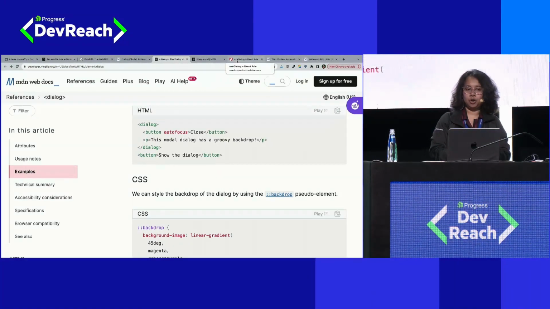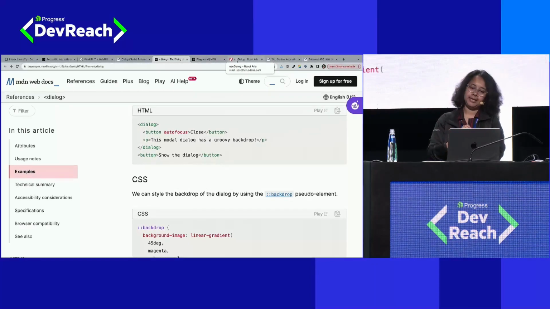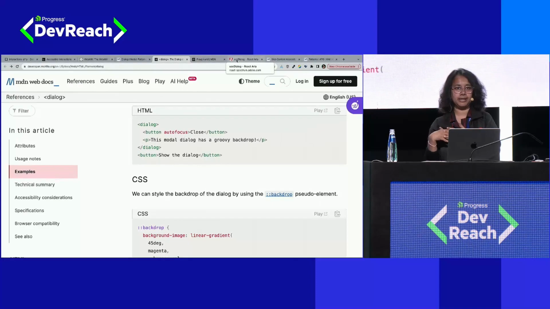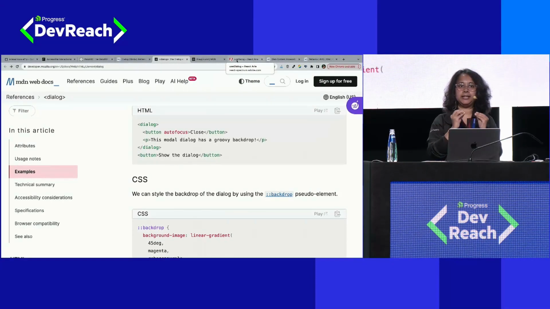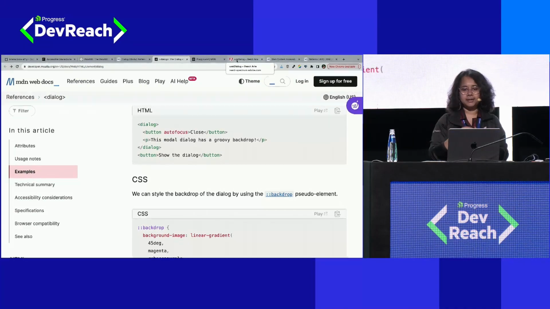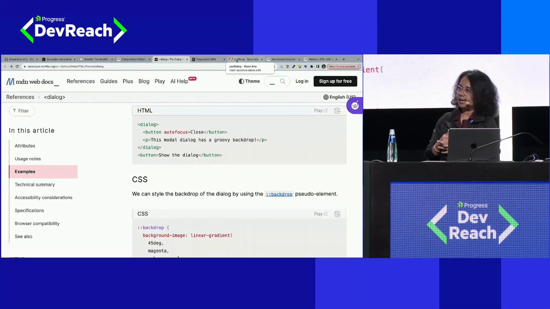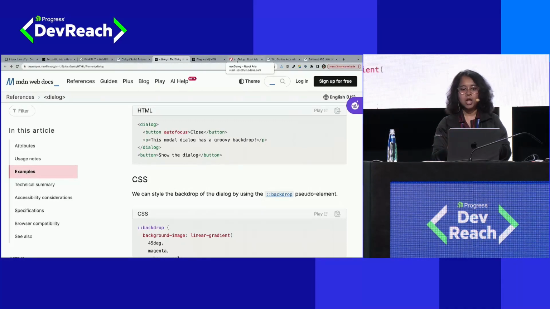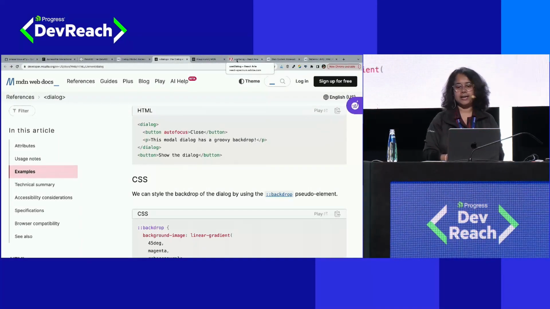Also, one thing which I would like to talk about in the complicated or the complex components is that if we come across something where we do not have a semantic HTML, like a native HTML available, and we have to code it, then we can also check for some component libraries and see if they also provide accessibility out of the box, because that is something which we need to go ahead and test.